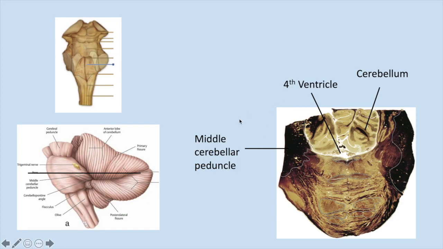So let's have a look at the answers for the pons now. Same as it was in the last diagram, this is the dorsal side, and this is the ventral side. You can tell this is the dorsal side because it's got the fourth ventricle at the back. As we see, the fourth ventricle is behind the brainstem, but also between the brainstem and the cerebellum. Then we can also see this structure, the middle cerebellar peduncle, which we saw connects the pons to the cerebellum.